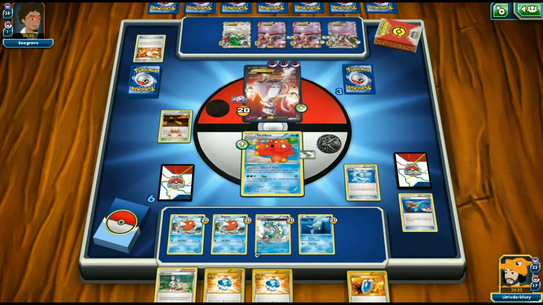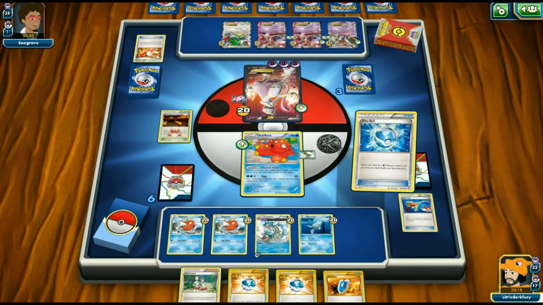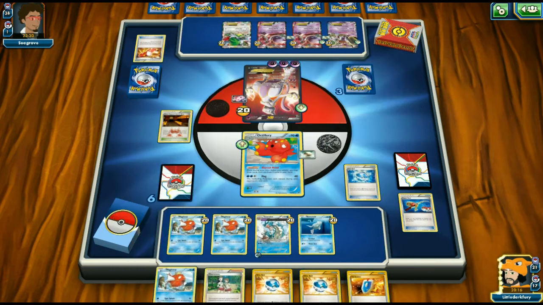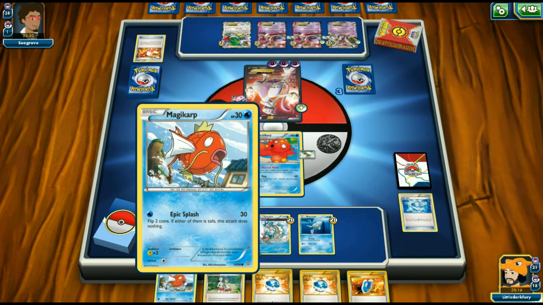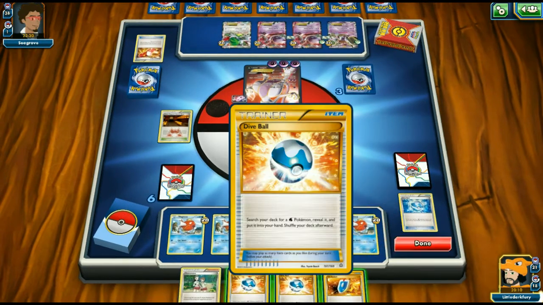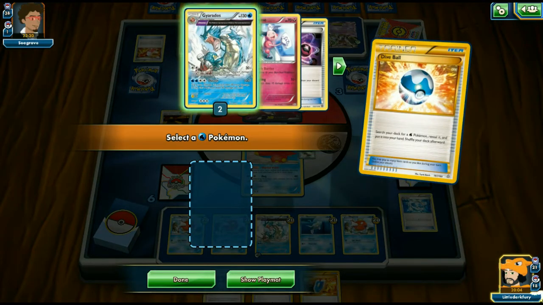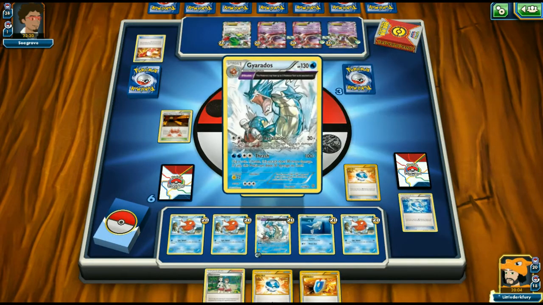So let's go Dive Ball. We have a teammates in our hand, too, just to make things even better. We'll go Dive Ball, grab ourselves the Magikarp. We can play the Magikarp down, and we'll do that. We'll Dive Ball again, and we'll actually grab ourselves a Gyarados, just to thin out the hand so that next turn we have a Gyarados to attack with, because why not?